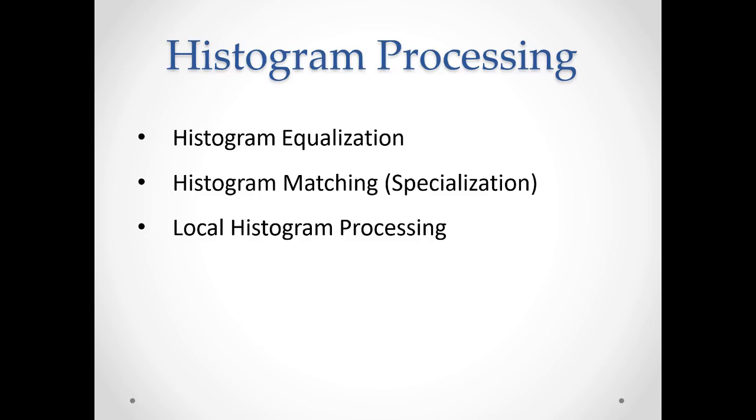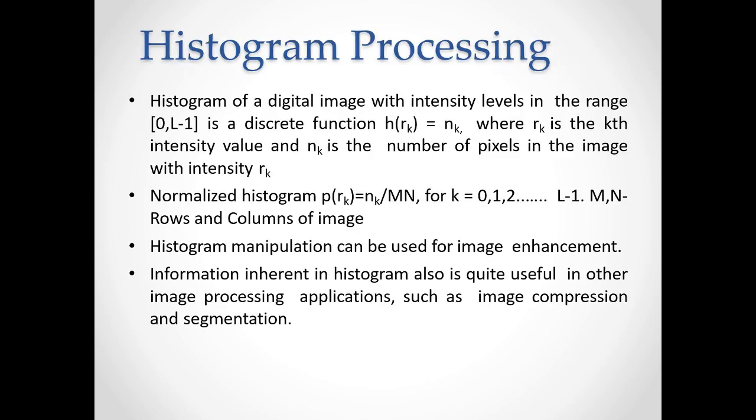Let us take this as an example. This shows a digital image with various gray levels. In this digital image, we do not have any gray level with value 0 or 1. That is why we have written the value as 0. Gray level value 2 has occurred 3 times, 3 has occurred 4 times, 4 has occurred 4 times, 5 has occurred 5 times, 6 has occurred 6 times and 7 has occurred 4 times in this digital image.